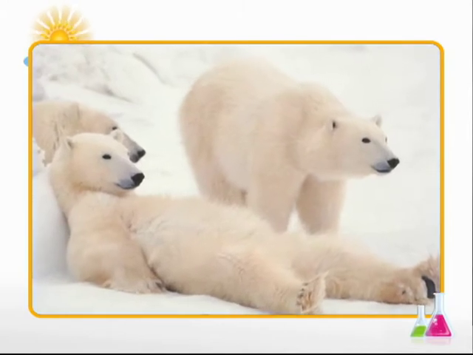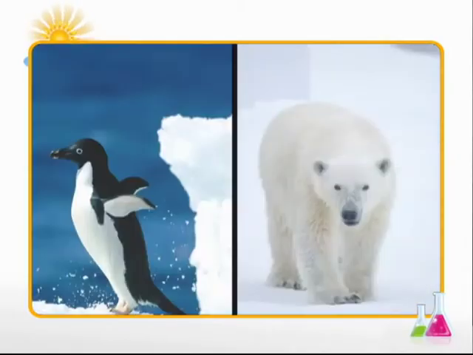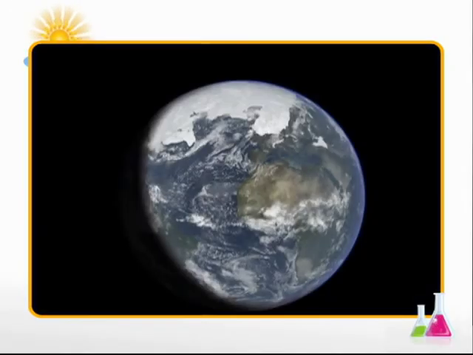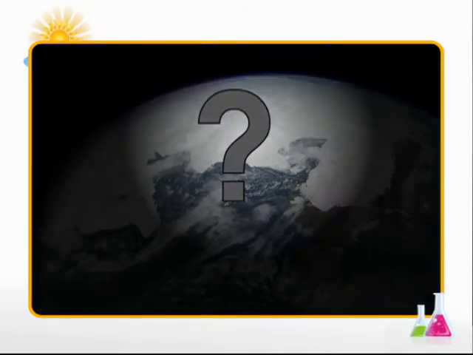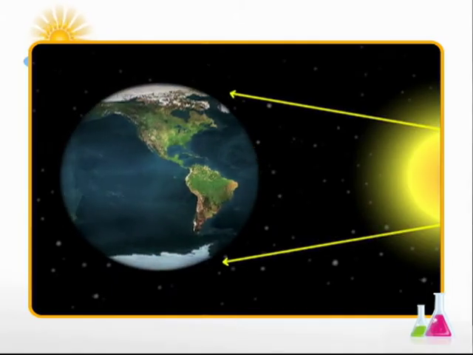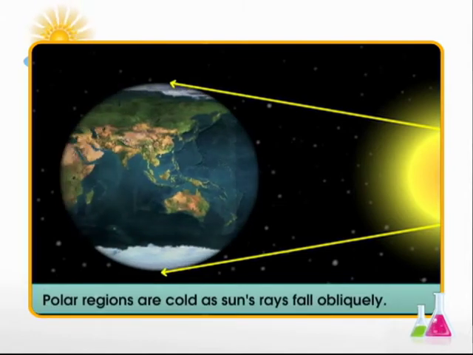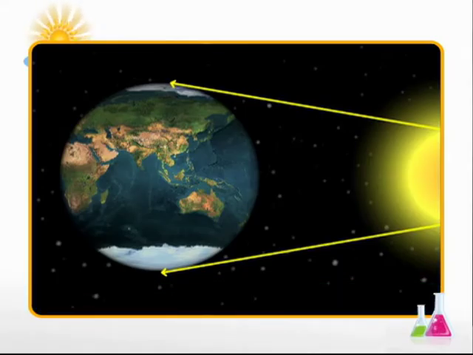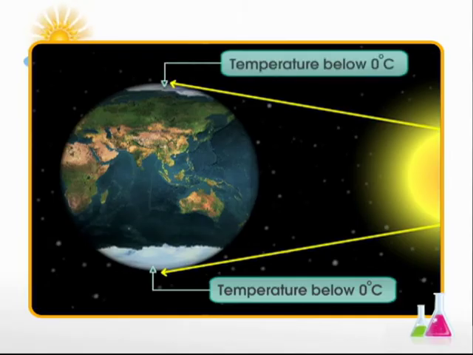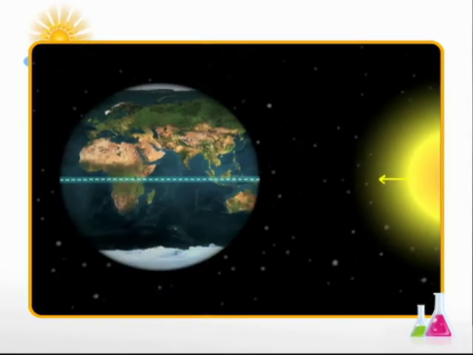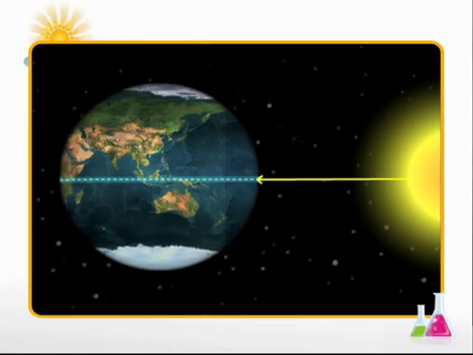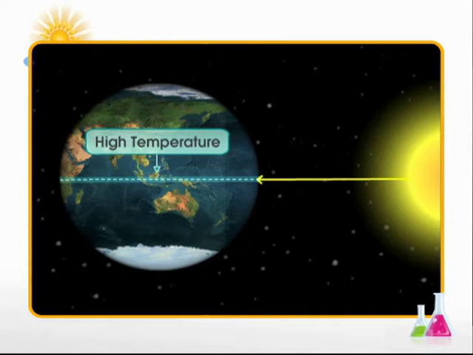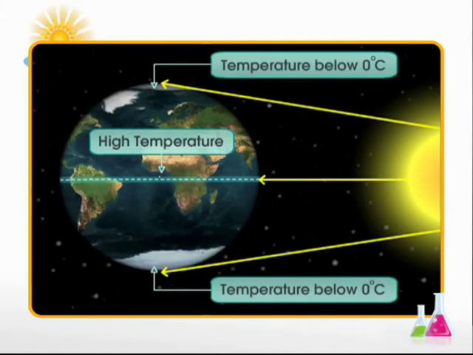See these polar bears from North Pole and penguins from South Pole. Both these species of animals require below zero degree temperature for survival. Such conditions are possible only at the poles. And why is that so? That's because sun's rays fall obliquely at the two poles of the earth. Hence, heating is minimum at the poles. As a result, temperatures fall below zero in the polar regions. In contrast, sun's rays fall directly at equator. Hence, the heating is maximum at the equator. It is this uneven heating of earth that results in wind formation.